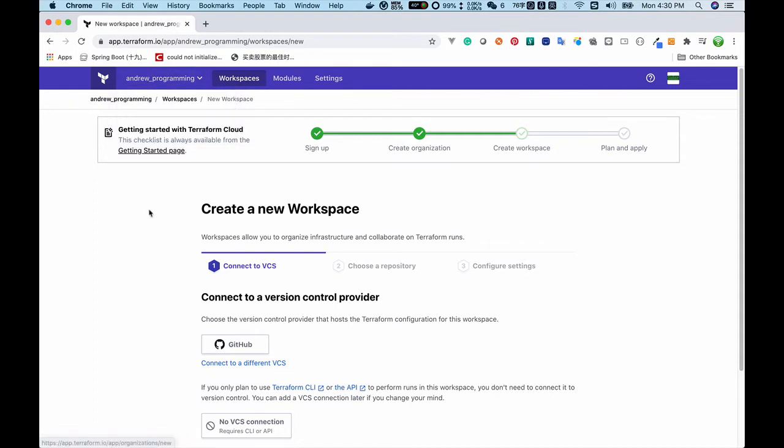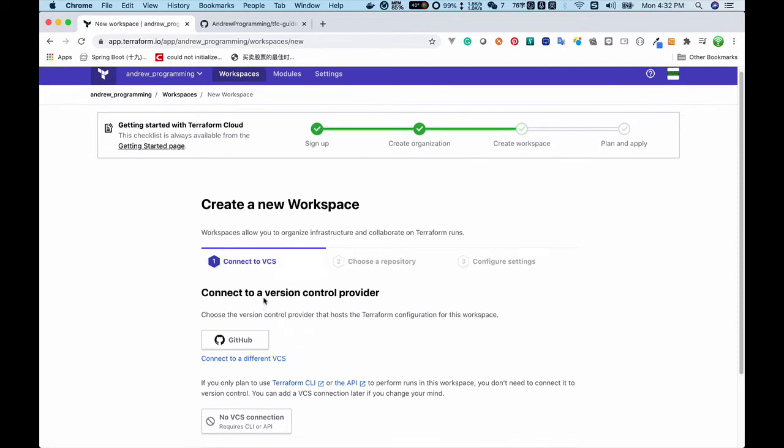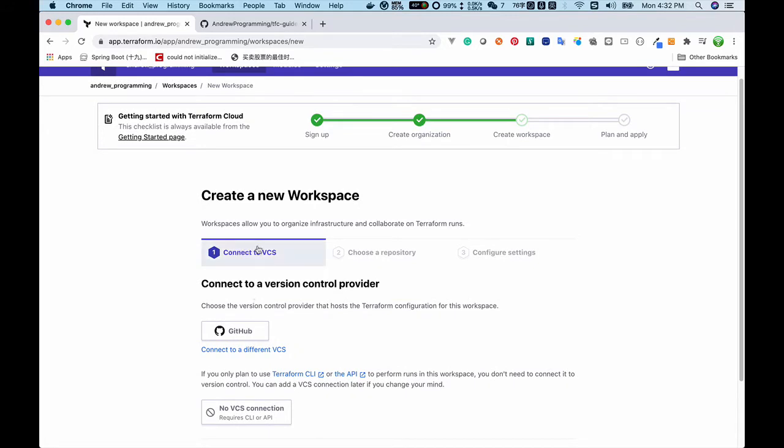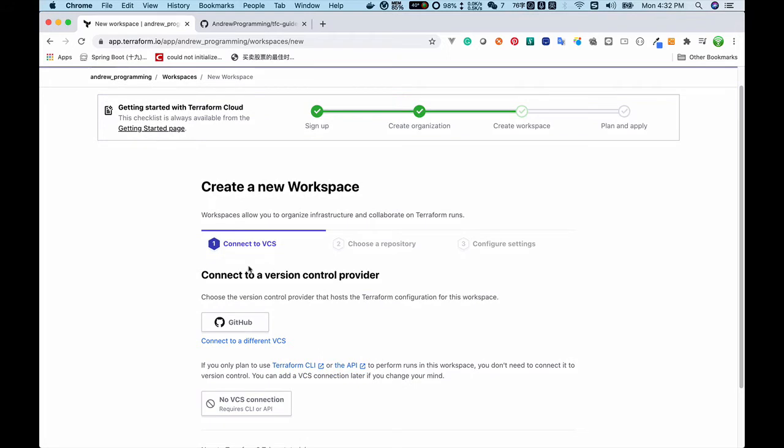Okay, next step is to create a workspace, or if you already have one, you can choose that one. So for me, I should create a new workspace, and you can see here we have 3 steps to create a new workspace. First is to connect it to VCS.